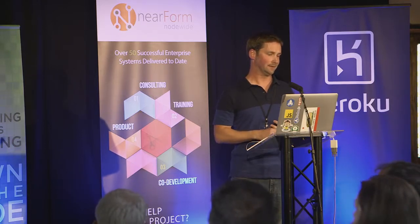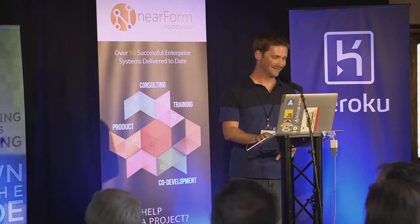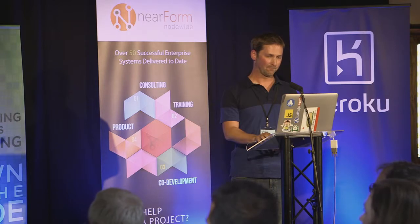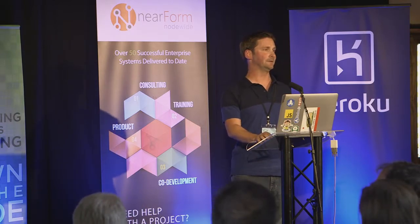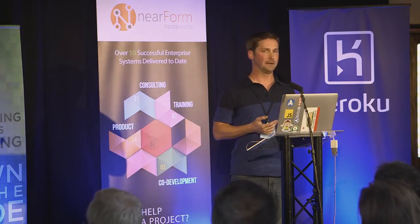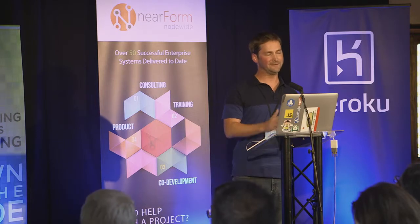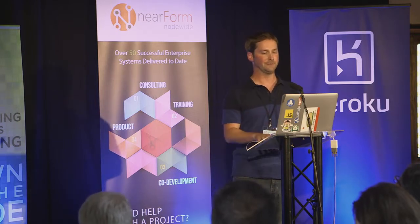Oh, yeah. And then for my deal with that, I have my own opinion, but I say, use callbacks. And so here's sort of an interesting one. This is fun during development, is that you can use git URLs in your package.json file. You can effectively cheat the system, if you will, and have a dependency that's in Git. You can use tags. You can pull it in. But inevitably, as you start getting down that path, you'll notice that you'll run into problems. It's easy to get started, and then the problems get hairy as you go.